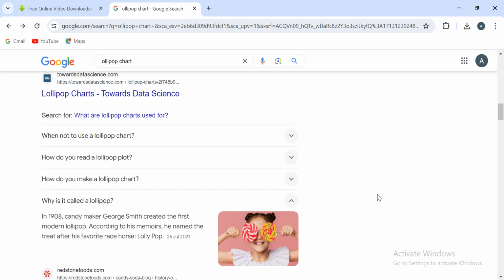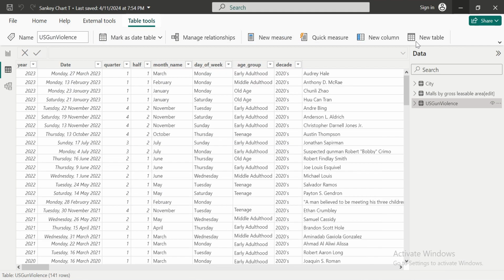The name of his ox in the race was Lollipop. So he named the sweet after his favorite ox. That was how the name Lollipop came to be.